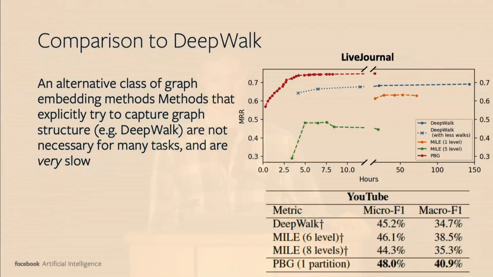So here we compare to DeepWalk, and we find that the red line is our graph embeddings, and this is looking at link prediction, which you may not say is necessarily fair because that's not necessarily what DeepWalk is made for. But if you look at the YouTube data set, which is what they actually test on, we also do better than that at downstream tasks. So I think there are classes where the DeepWalk type embeddings might be better, but for the things we've looked at, they haven't been.